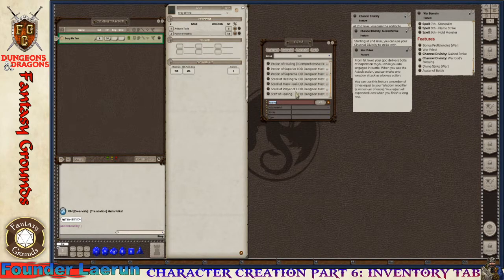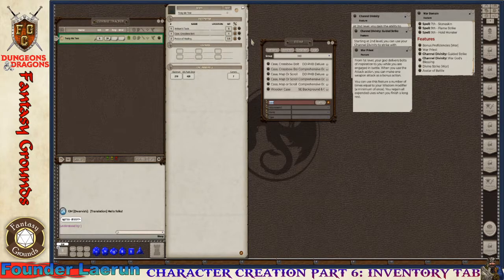And I think I want to get a case in case I want to hold something. So that would be a case for crossbow bolts. Since I'm already here, I might as well grab the bolts. So this is a case to hold those, kind of like a quiver for your arrows. These are just onesie-twosie items.